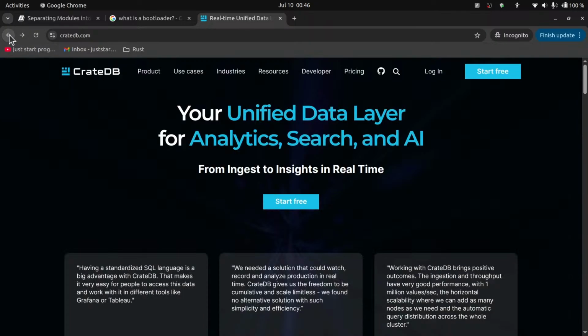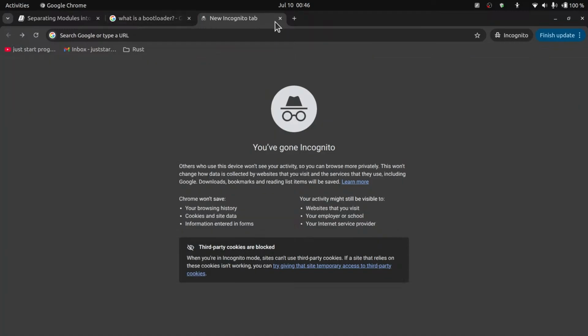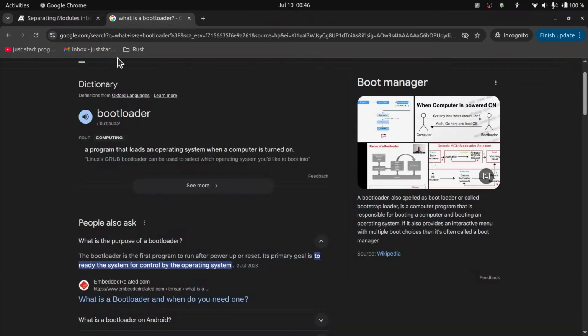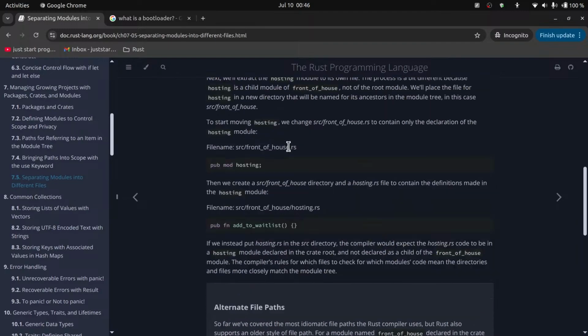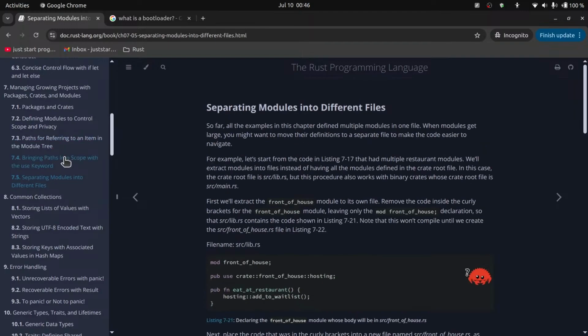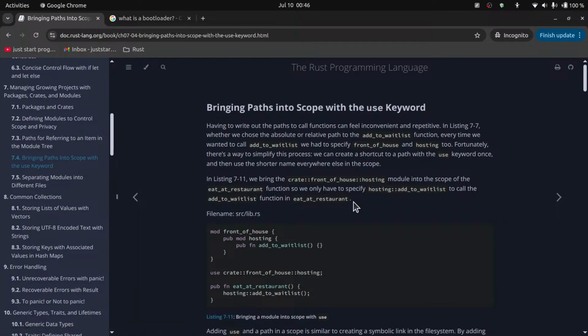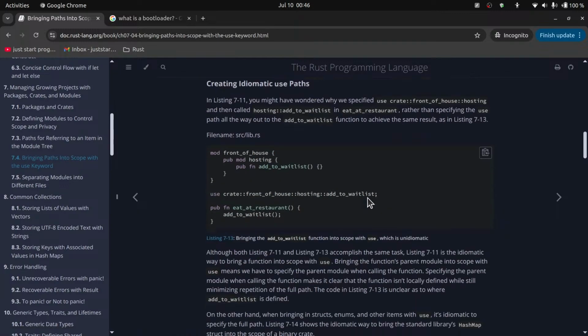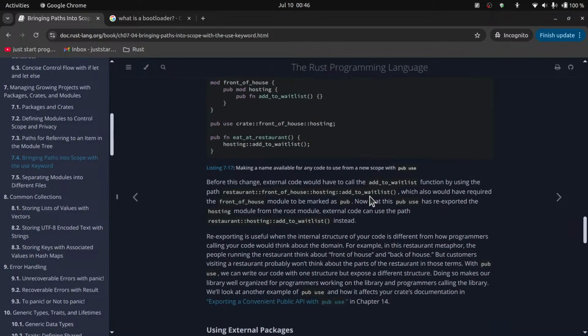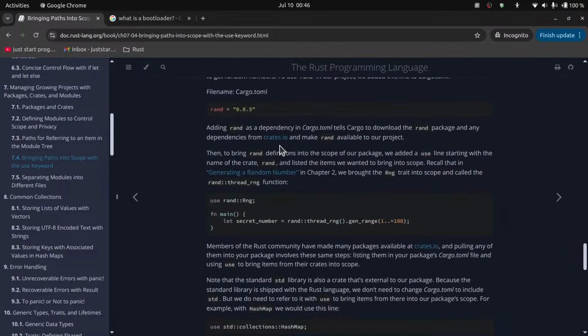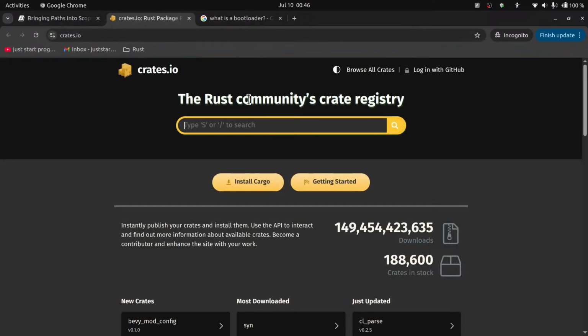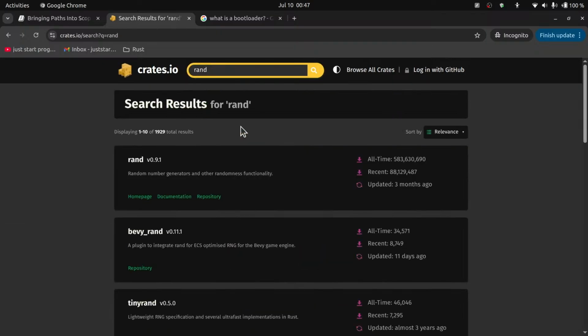This one doesn't look like crate.io. Ah, crates.io. Mistake. Yeah, yeah. This is more like it. I think last time we were looking for rand here. Rand. Yes.